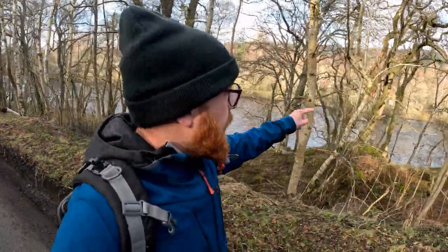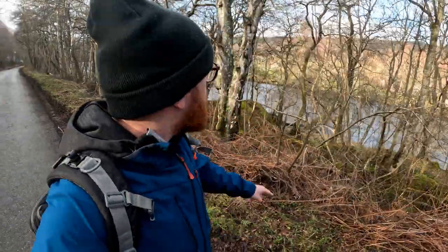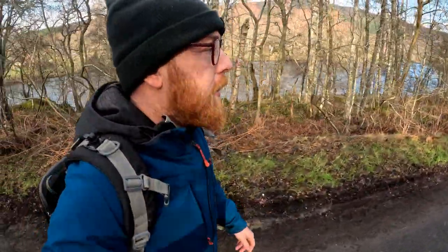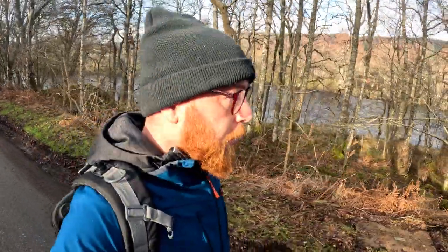For those eagle-eyed viewers who've watched every episode of Gingerman, they'll know that I've done two episodes of Foss, which is where I go camping every year with my friends. This is that same water that we camp on. If you follow this road along, if you remember in the last episode, me and Sean went to the shop. That shop is over there where I'm staying right now. And this is said road that we drove back to campsite. So if you drive along there for another 15-20 minutes, you'll come to our Foss camping site that we go to.